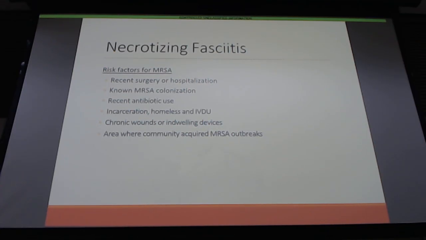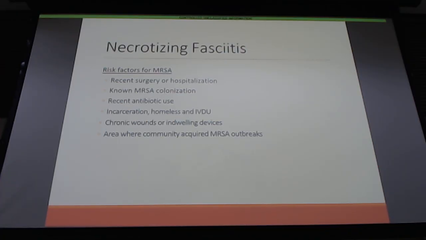There was guidance that the hospital pushed out. It's like, hey, go ahead and start treating for MRSA if you think it's a cellulitis until we get this under control. So these things really look alike. Then recent antibiotic use, right? That's the, hey, you think it's cellulitis, you give them something simple, and it doesn't work, and you come back with that pain out of proportion, or it just continues to grow and get worse.